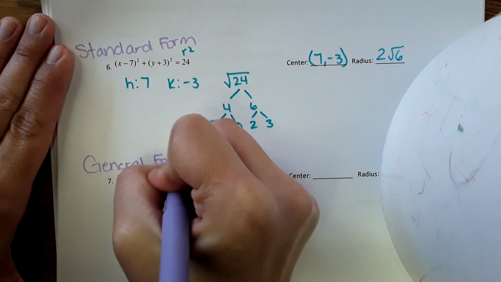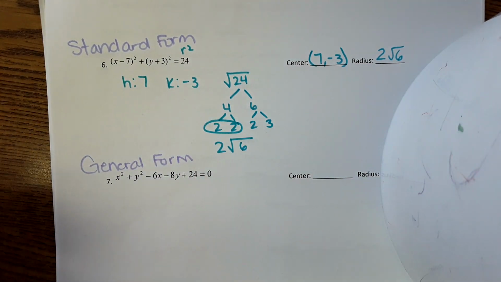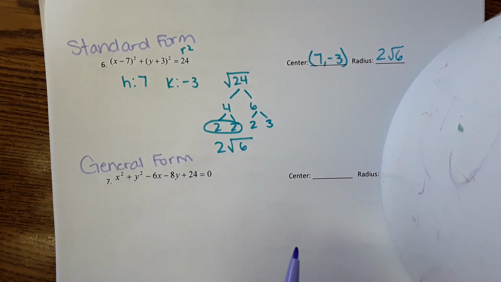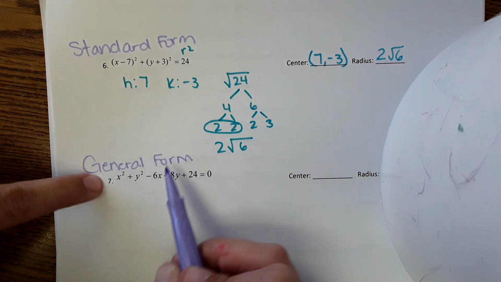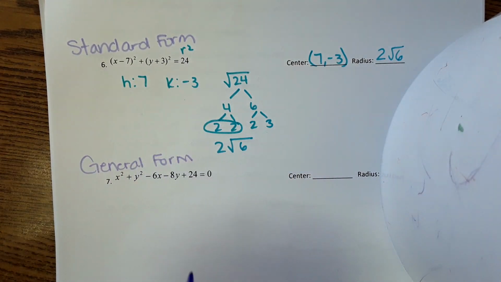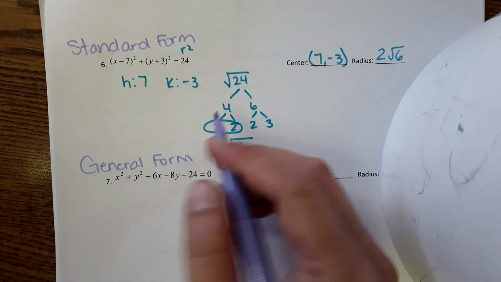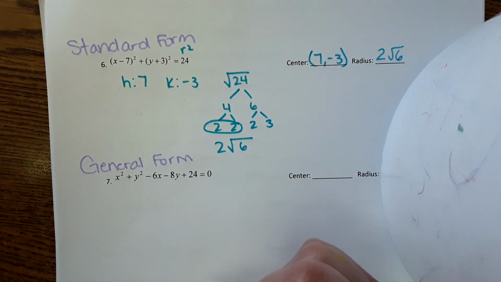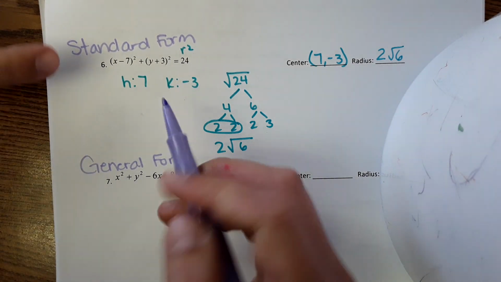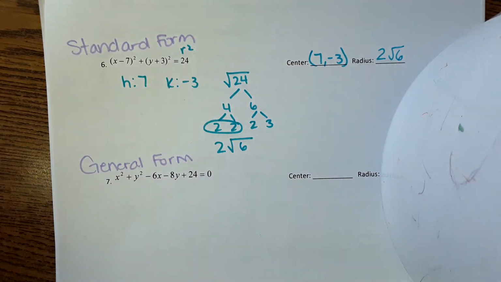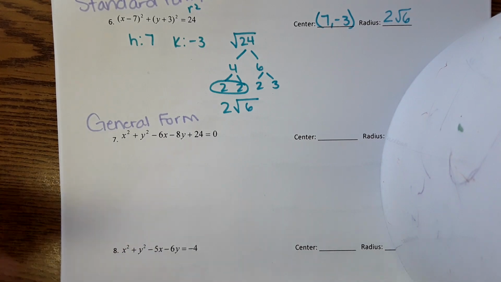And they love to put general form on standardized tests and then ask you to graph it, which in order to graph it, you actually have to get it from general form to standard form and change the format of it so that way you can pull out the center and the radius. So that's cool. So that's what we're going to do right now. We're going to rearrange this so it is in this format, and there's a specific process for that.